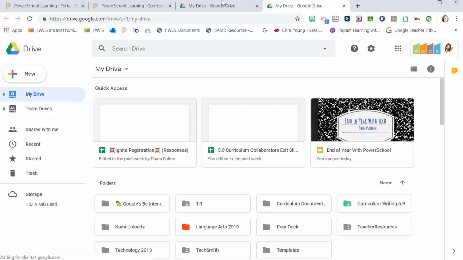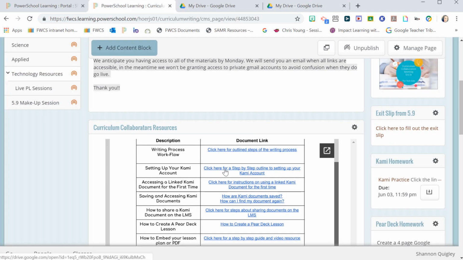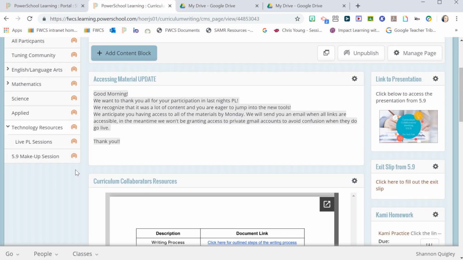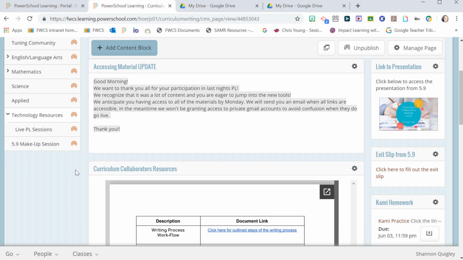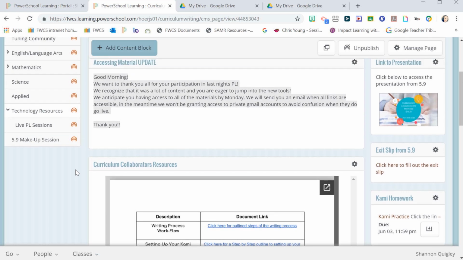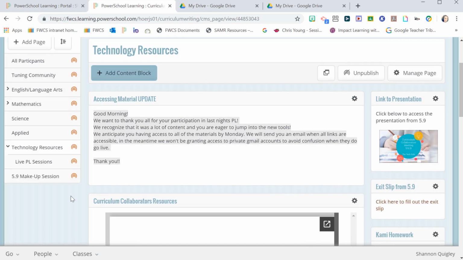If I head back over to that curriculum page while I'm in that drive, you should have access to all of those documents. That's probably one of the most sought after emails we get from teachers: I don't see content. They're logged into their personal account, or if they're in the new tech program, they're logged into their new tech account and not the actual FWCS account. We were able to make some of the programs work, like Cami and Pear Deck, with those new tech email addresses, but for this Google Drive, you will need to log in with your FWCS email to see these.